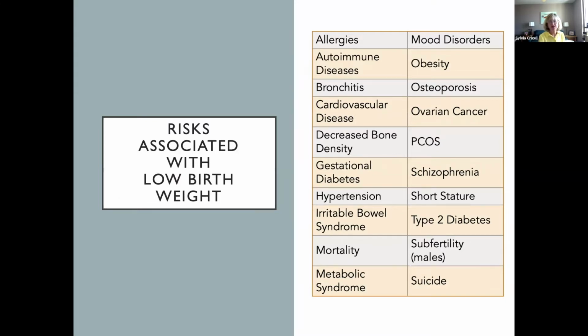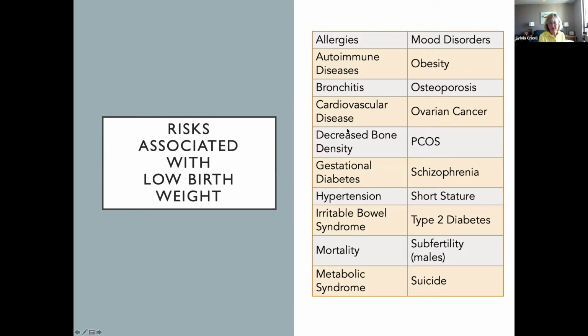Well, there are risks associated with low birth weight. I have this big list here, and I will never ask you an essay question for you to list them all, because there's a lot. I think if you take a really good look, you can see that there are a great many risks that are faced by very low birth weight babies.